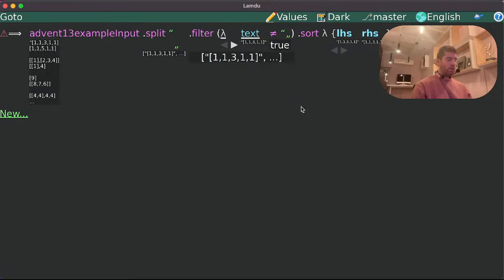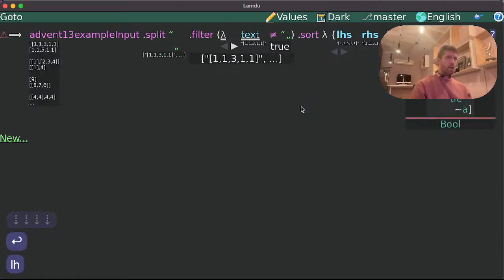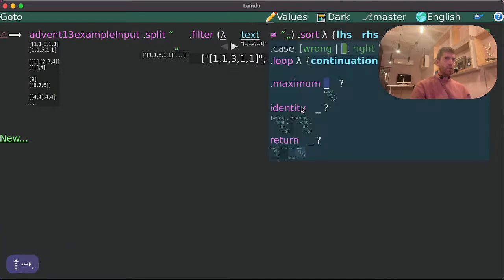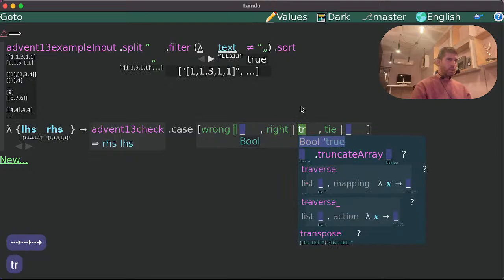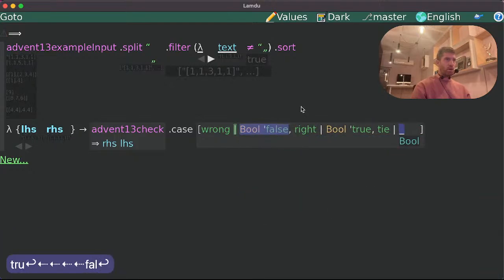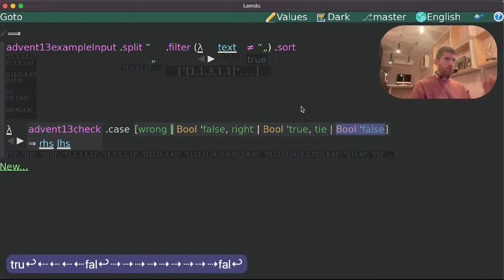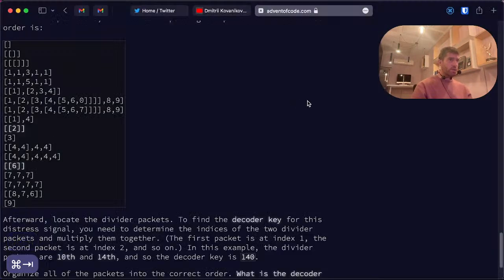We are going to use the Advent 13 check of LHS and RHS, and pattern match on it. So this case is true, but the others are false because we're implementing a smaller than operator here. And yeah, we have it sorted. Is it? Yeah, we have it sorted according to the order. That's cool.